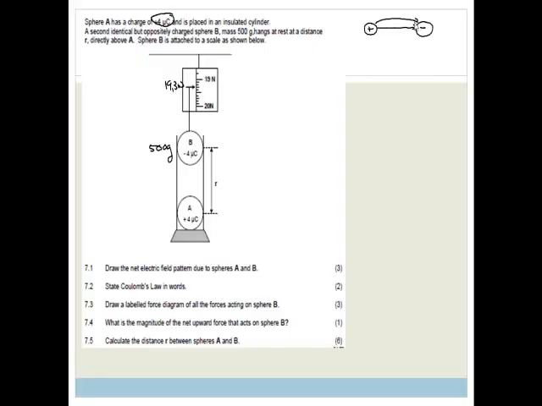Now it says, draw the net electric field pattern due to the spheres A and B. Well, this is positive and this is negative, I'm going to draw it sideways just to make it easier. Basically you want a beautiful drawing where it's going from positive to negative and the lines are kind of equidistant around the different spheres and they are always at 90 degrees to the surface if you can draw it like that.